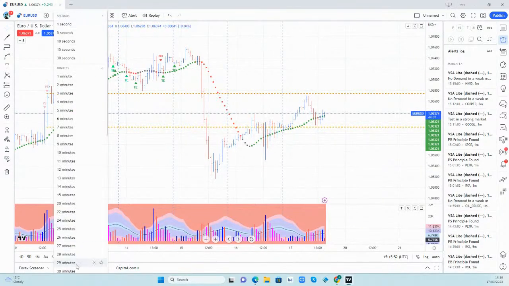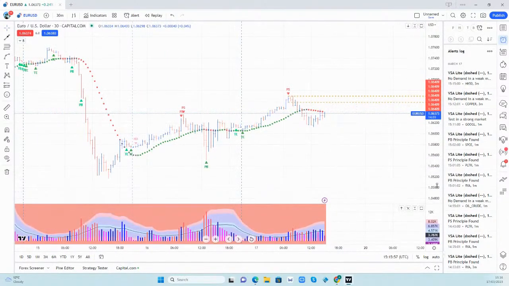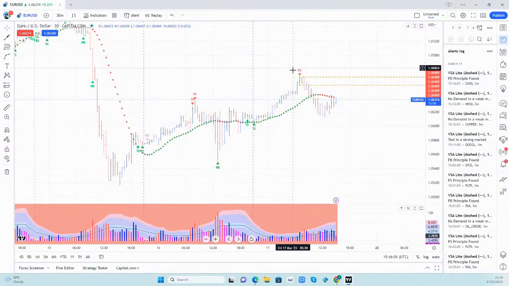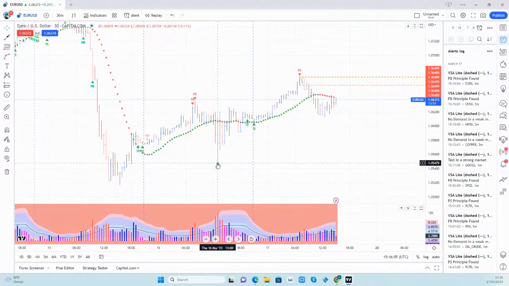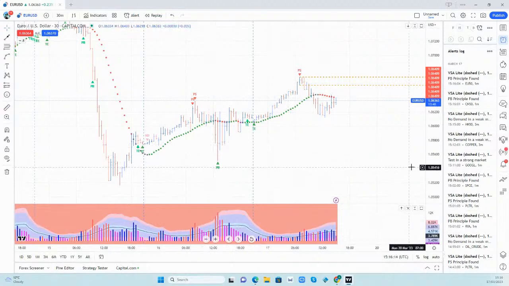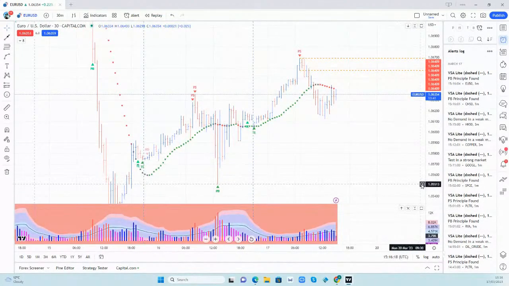Now let's have a look. 30 minutes chart. Potential professional selling has appeared. This one, potential professional buying, that's the highest volume, and that's why you can see the market has pushed up. Again, you would say, well, is there an entry point there when that potential professional buying appeared? Yes, you would have had trigger lines appearing there and there.